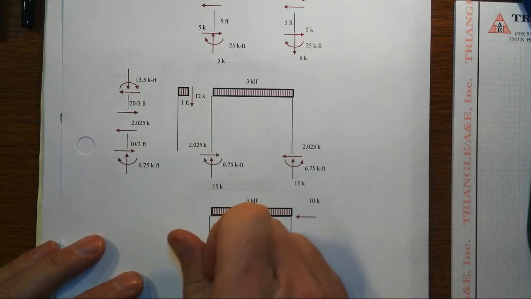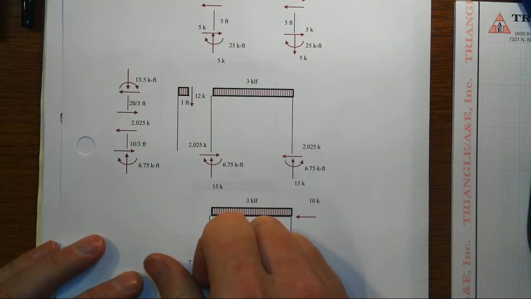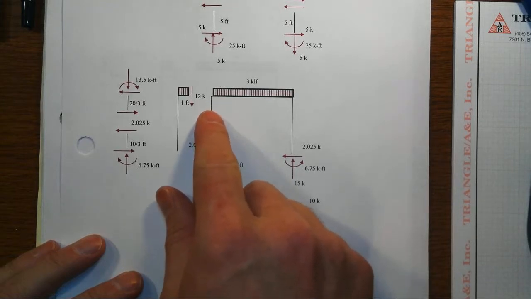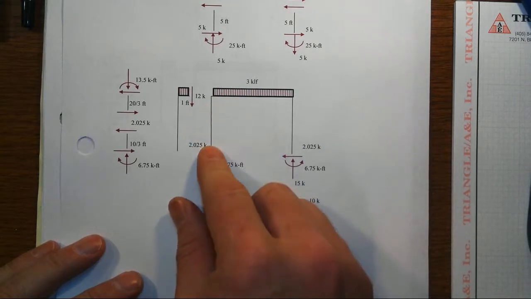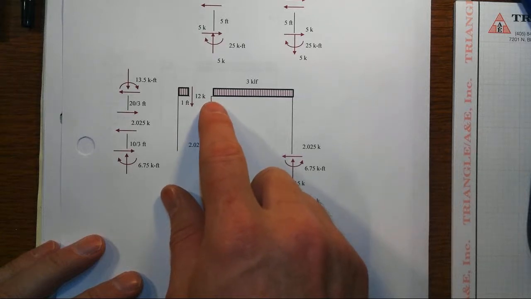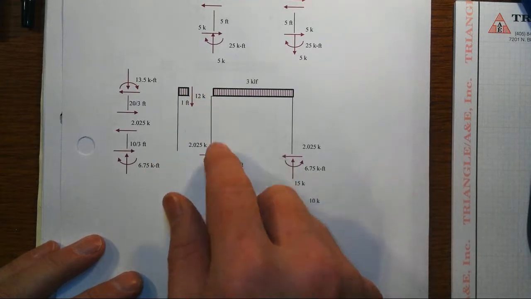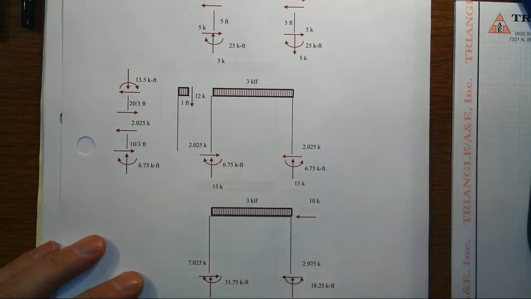That involved recognizing that the column had no sway for the gravity load only, and that we could treat that column as a propped cantilever with a roller at the top and a fixed end at the bottom.